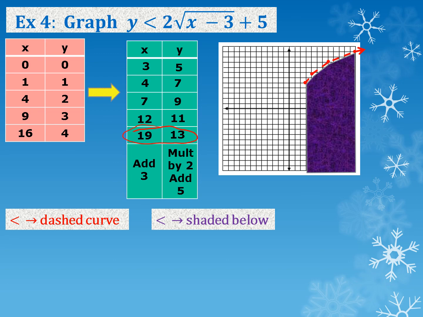But be careful. Notice that I did not shade beyond this initial point. You don't want to shade beyond that initial point, because if you shade beyond that initial point to the left, you're not going to get the right answer. You're going to get your graph counted wrong, because your graph does not start until the coordinate point 3, 5. So you cannot shade anything to the left of 3, because that would be incorrect. So this is how your graph looks.